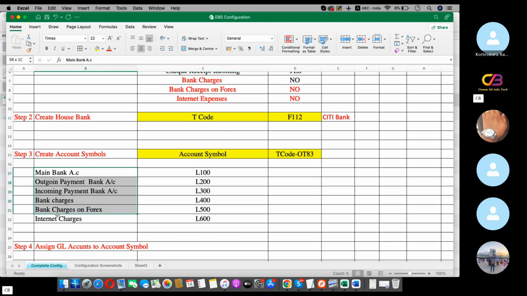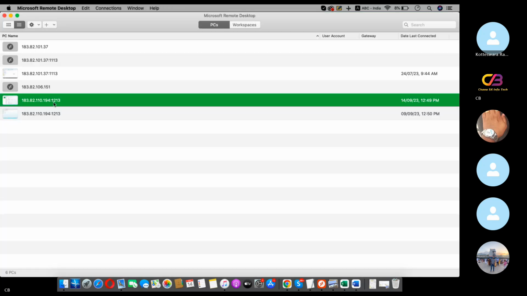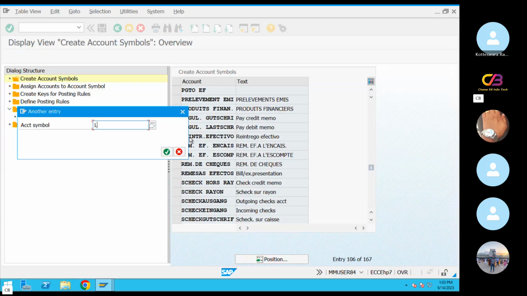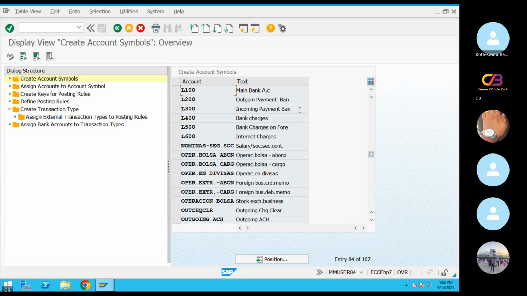Main bank account, outgoing payment bank, incoming payment bank, bank charges. These are the account symbols. In my case, I already created them in my system with L and star.